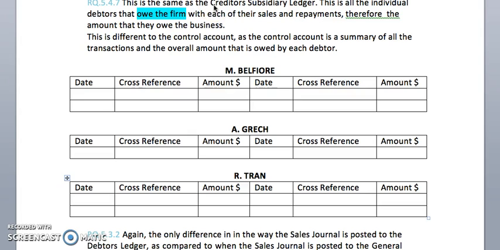So we're able to keep track of what each debtor owes us, and also with the creditor subsidiary ledger, what we owe each creditor. Okay, so this debtor here, again, there is no credit side as a result of these debit entries. It doesn't work that way with these ones. So again, we need to know what date each one of these happens at, because it's posted on the day of each transaction.